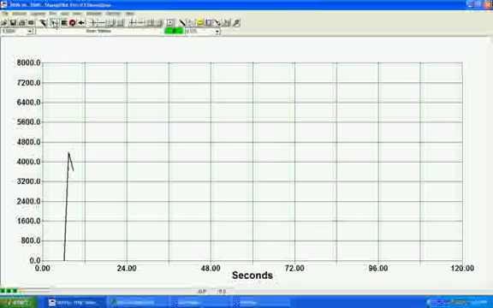Now this time, because our set point's a little different, we did get a bit of a different response. Looks like there's maybe a bit of overshoot there, or maybe it ran right up to 4,500 RPM. But again, we're achieving the results we want in that it's stabilizing at about 4,500 RPM. Again, those fluctuations are just due to tachometer resolution. It's not oscillating. It's just due to the resolution of our system.